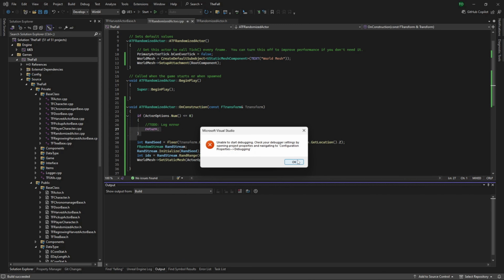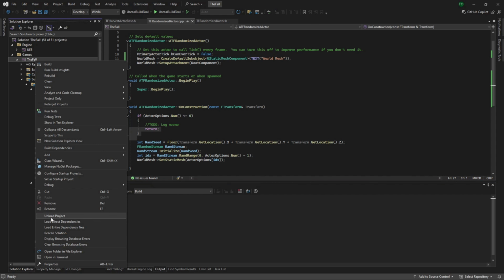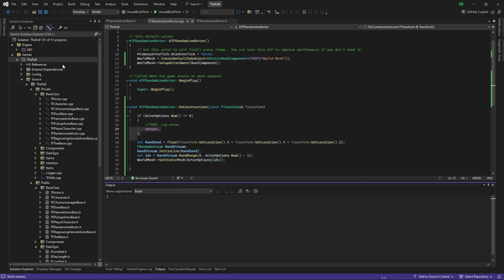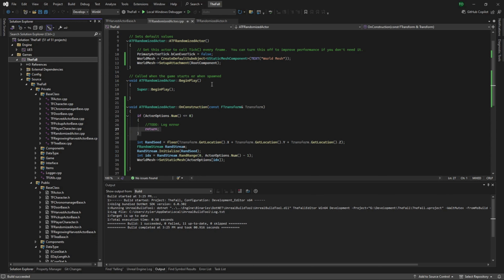What did I break in here? Is that the one I want? No. Fixing the IntelliSense. I just unloaded and reloaded the project, and I keep forgetting that it changes things here. Build dependencies. No. Build. That's what I just did. Rebuild, clean, set a startup project is what I want. There it is. I am blind.